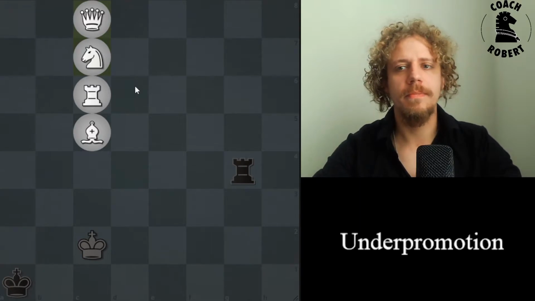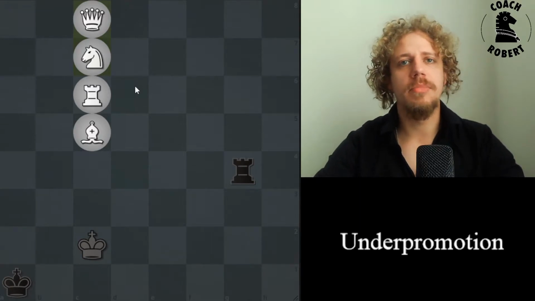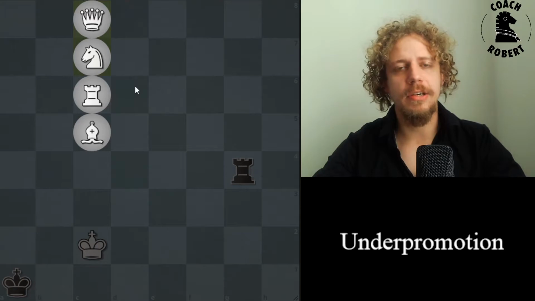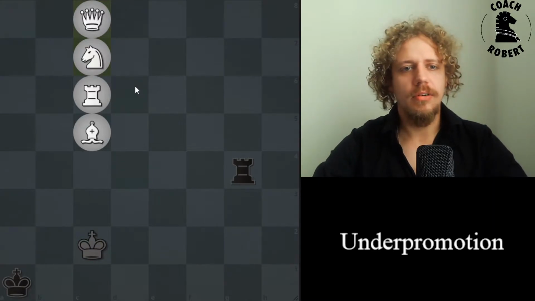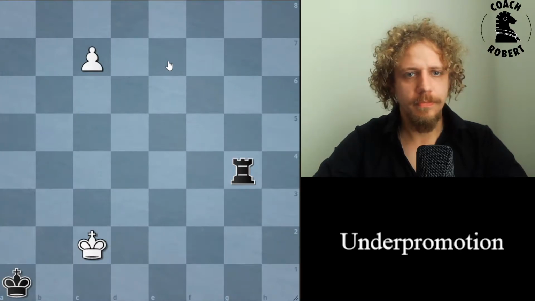That's a very common one. And the last thing would be to gain time. So maybe you are in the midst of an attacking sequence and you just need to keep attacking the king, and promoting to a queen is not check, so you would promote to a different piece. So anyway, let's see our first example.